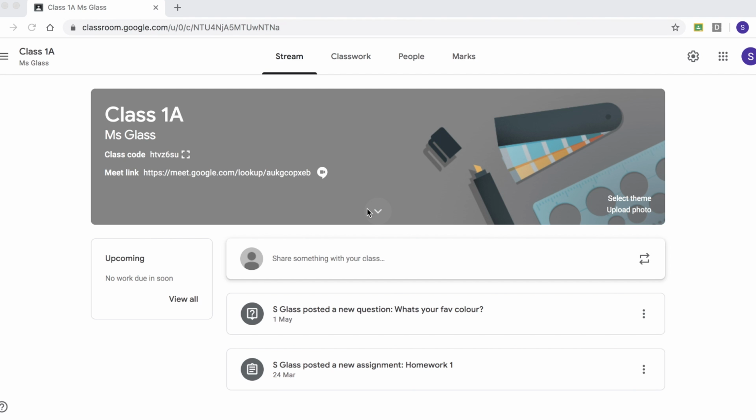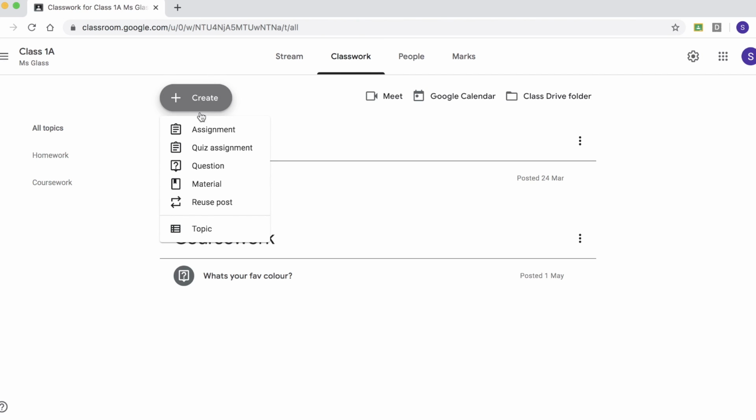I'm now going to show you the method of creating a quiz that will allow you to import your grades directly into Google Classroom. So again, I'm going to go up to classwork and I'm going to create an assignment. Now, if you haven't already made the form quiz, then obviously you could go for the quiz assignment. If you already have made it, then you just click assignment.